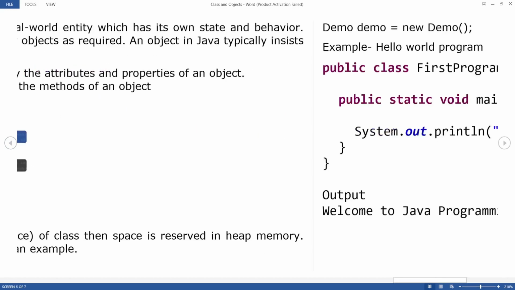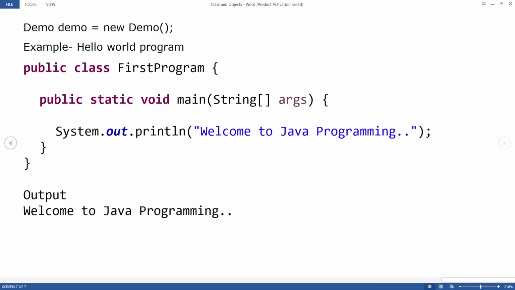Okay, now what I have done here, I have one demo class, and I've created the object demo equals new demo, in the example of a hello world program. So while creating the class, you must know that at the start it will be the access specifier, then the class keyword and the class name.